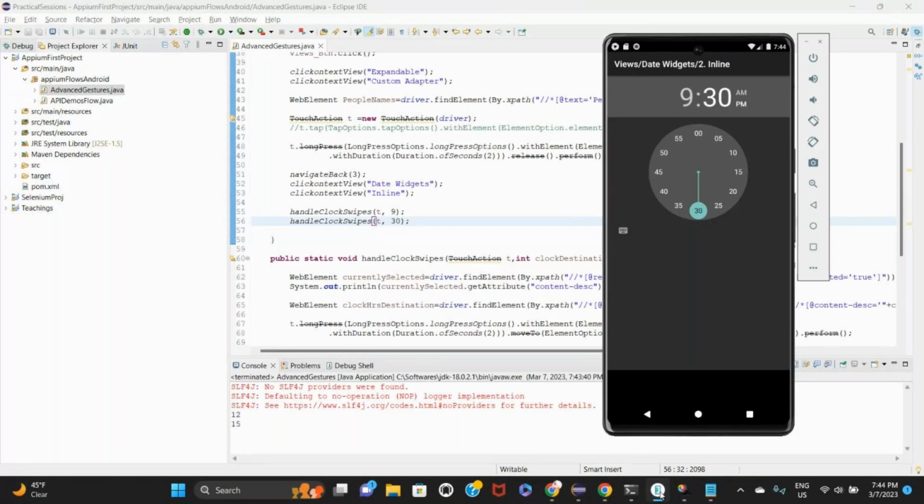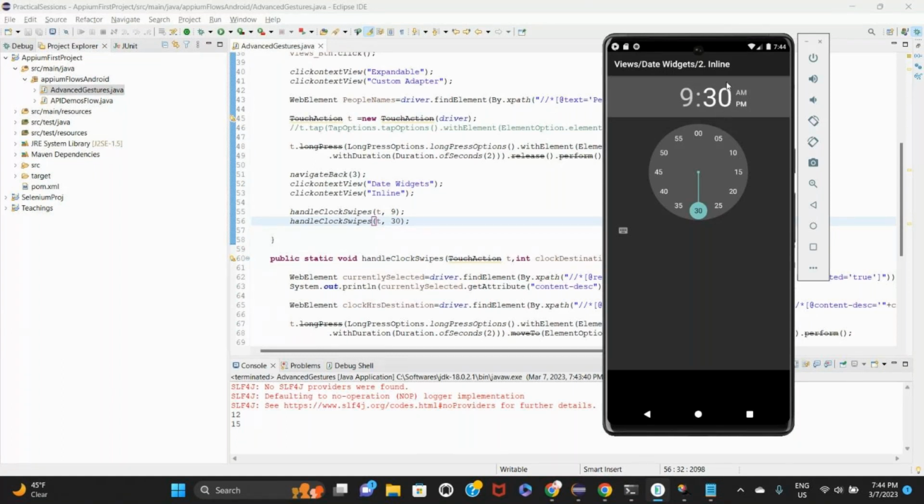So even if you have a third clock, you could do that too with the same reusable component. If the same kind of clock is there on a different screen or a different tab, you could use the same function too if it has the same attributes and values. That's how you could do swiping.